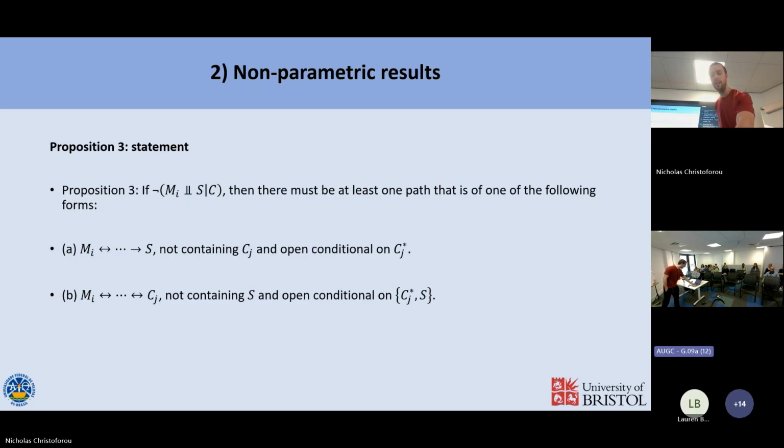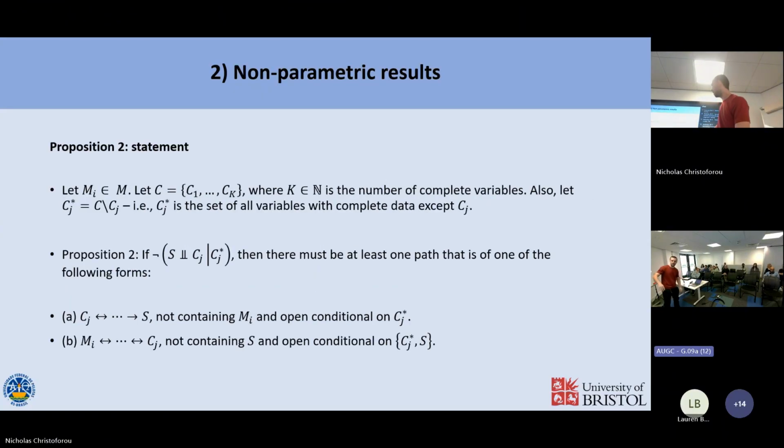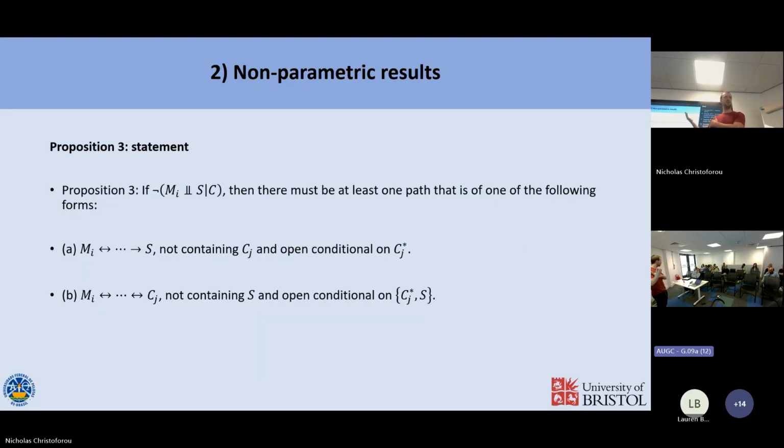So essentially, at a higher level, I have a dependence condition that implies that at least one of those things must be the case, and another dependence condition that implies that at least one of those two things must be the case. Those are the two key results I'm going to use for the main proposition. And this one I am going to show the proof of.